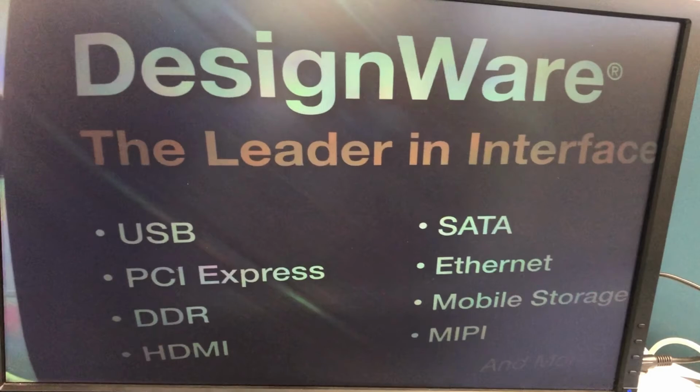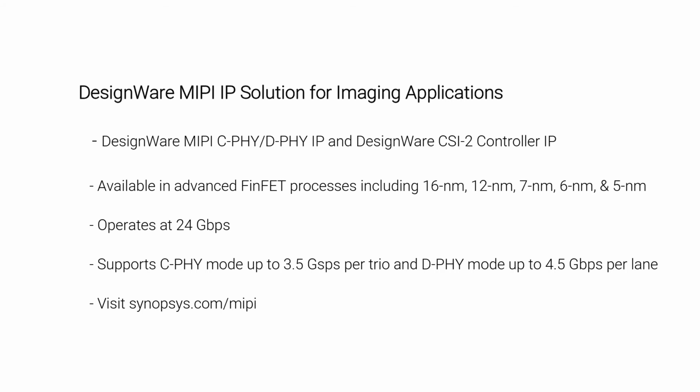And well, as you can see, our MIPI CSI2 RX solution, composed by the MIPI CD-PHY RX and CSI2 combo controller, is perfectly interoperable with a state-of-the-art 64 megapixel image sensor. This concludes the demonstration of our C-PHY D-PHY combo, which is now available in all advanced FinFET nodes. We're talking about TSMC 16, 12, 7, 6, and 5 nanometer.